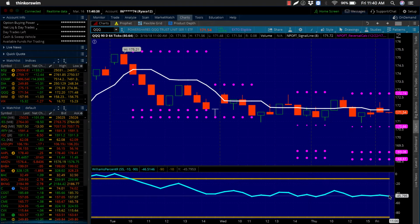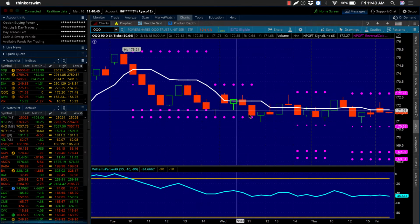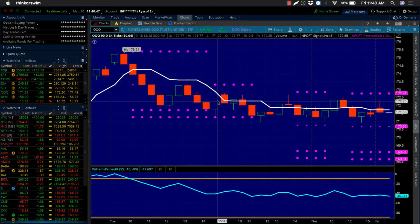Now, we already had a winning short trade from earlier this week. The setup that I'm highlighting here right now indicates a short trade that was entered and closed out within 24 hours. It gave us a full profit, but we're still overbought, so we're looking at a second attempt at a short trade. We just identified that we're still overbought on the %R indicator. That's step number one. But that doesn't mean I just jump right into a trade, because we know markets can stay at extremes a lot longer than any of us expect. So I need to wait for step number two.